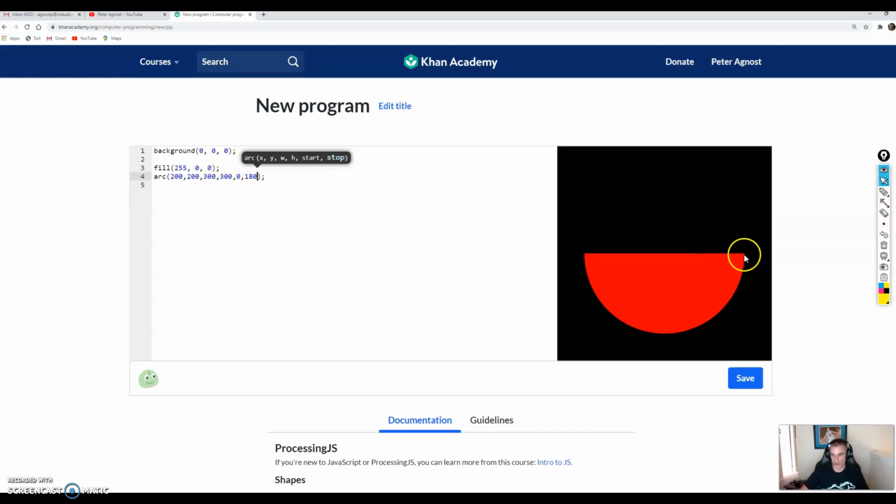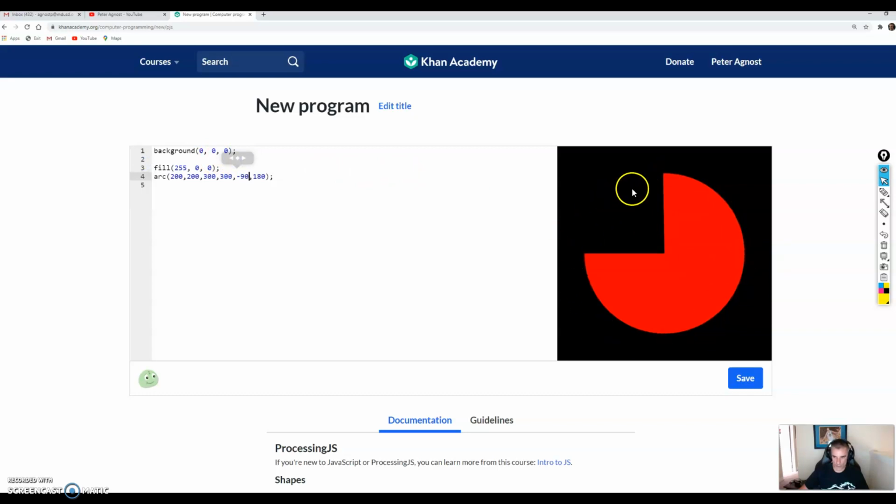So rather than starting here, what if I went backwards? So you can actually put negative numbers in here. And notice how if I go to negative 90, right, I'm at that same 270 degree position. So if I go backwards, it is negative 90. But if I go forwards, it's 270. And then I'll back this one up to a positive 90 degrees. So now I have an arc that opens to the left.